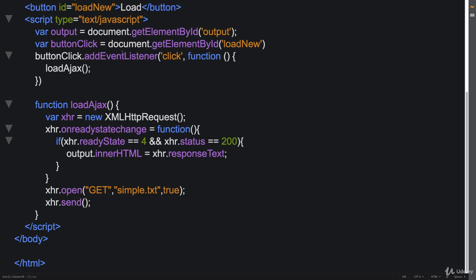So next, we're going to be going back to loading external content, because there's a lot of great JSON content that's available online, and we're going to be making use of it in the upcoming lessons as we show you how to do fetch, how to do your AJAX call with jQuery, as well as some other ways to pull in your JSON data via AJAX. So all of that is coming up.